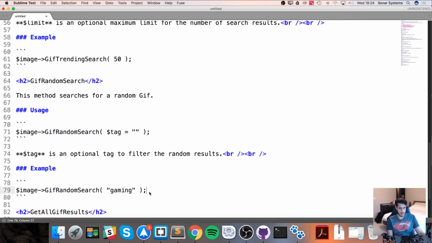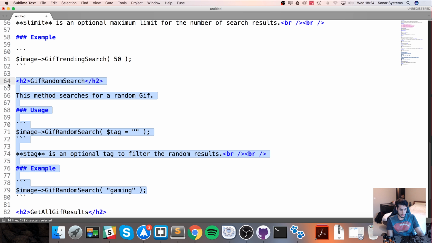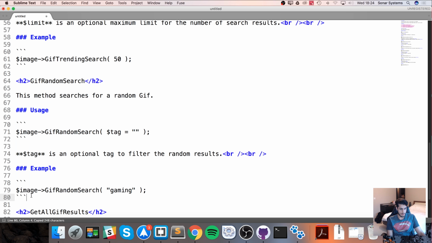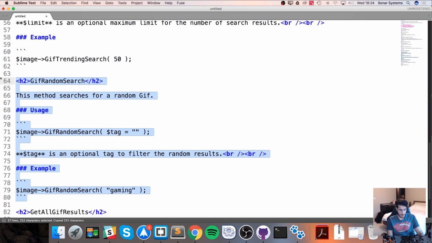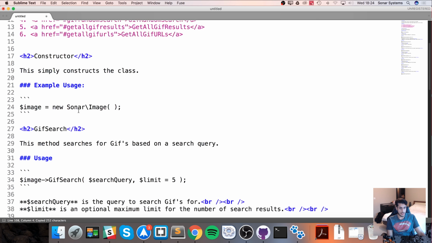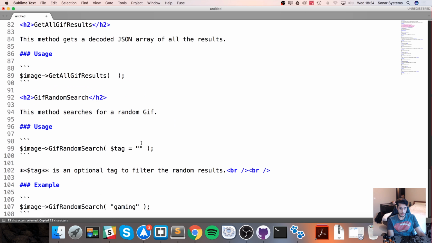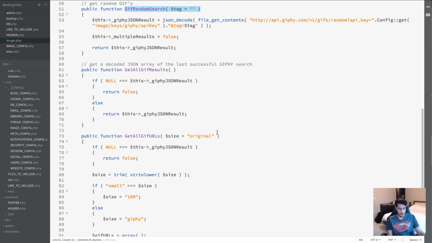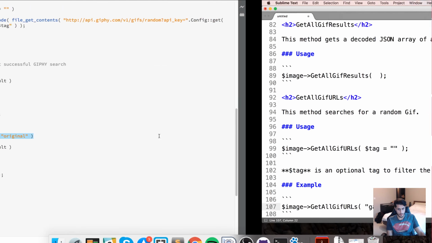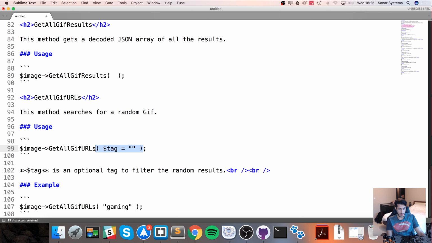Okay, so I will copy this one, not the one that we just used. That will serve us better because that already has a parameter. So get all GIF URLs. So we need to copy this, paste that here, and in here we'll change this to original and small. It's one of the other parameters.